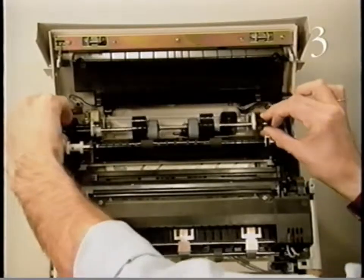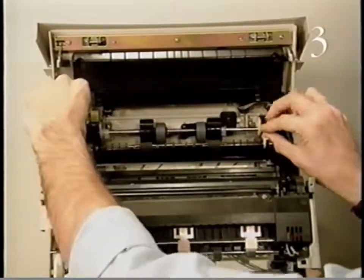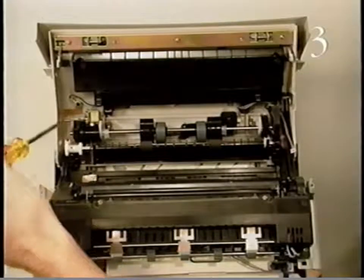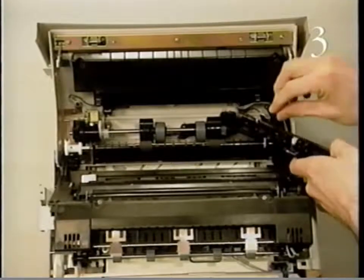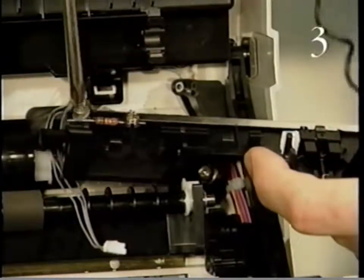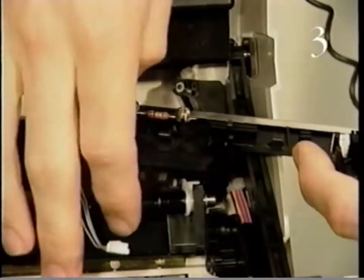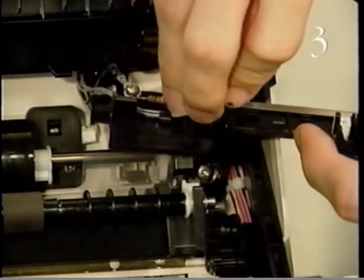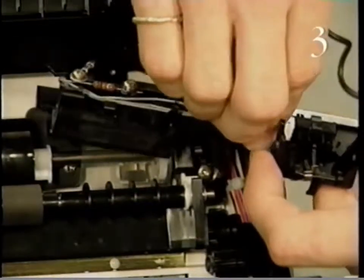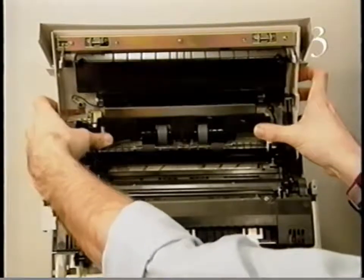Begin replacing the pickup roller assembly by positioning the pickup roller assembly on the front access door. Replace the 2 screws that secure the pickup roller assembly to the door. Now, replace the single screw that secures the ground wire to the paper charge deflector. Detach connector P120 to the registration sensor. Then press the paper charge deflector onto the pickup roller assembly.